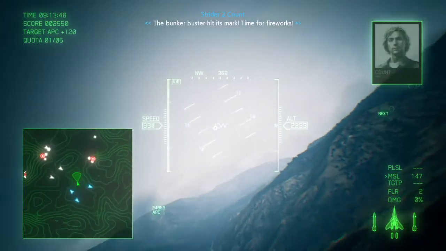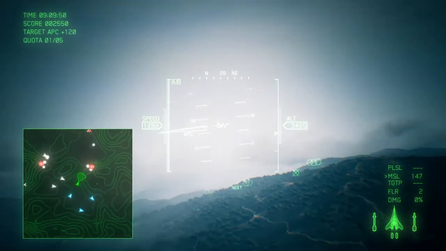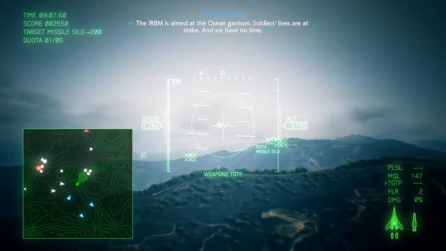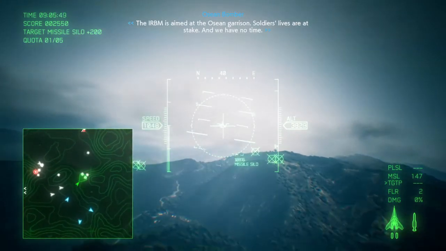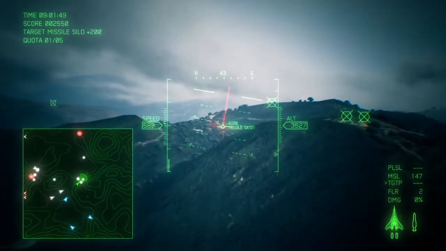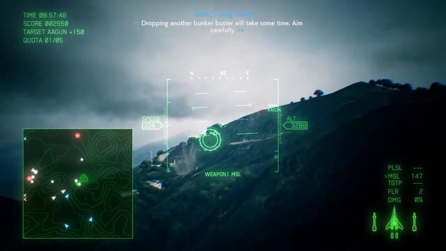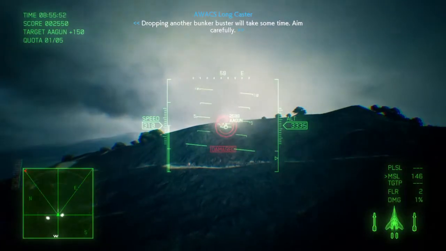Time for fireworks. Wonderful. Destruction of first missile silo confirmed. The IRBM is aimed at the Osean garrison. Soldiers' lives are at stake. We have no time. They've completely lost it. You can bet on it. Dropping another Bunker Buster will take some time. Aim carefully.